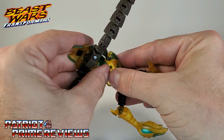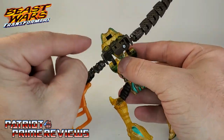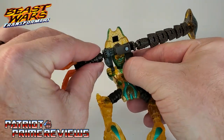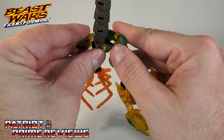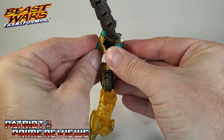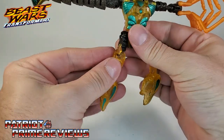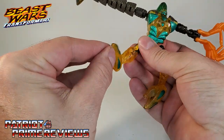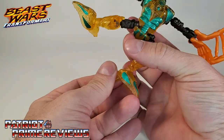And mine is just scary tight. So bear with me. For some reason, when I fold this section down, this brown part rotates up and kind of blocks the transformation. But let's see, there we go. Pop that in place. Go ahead and straighten the legs out. Get the claws open all the way because those are going to form his feet.